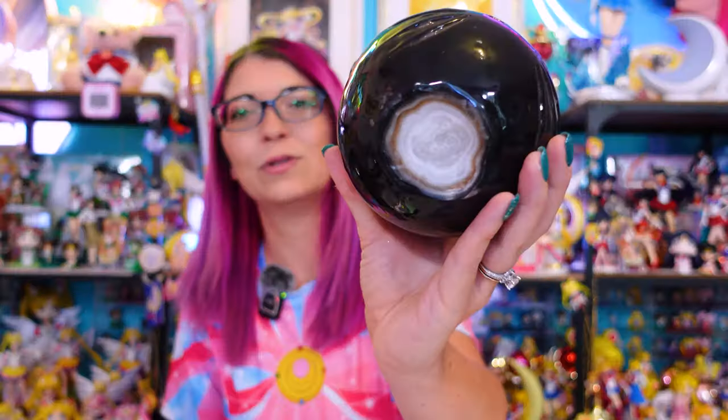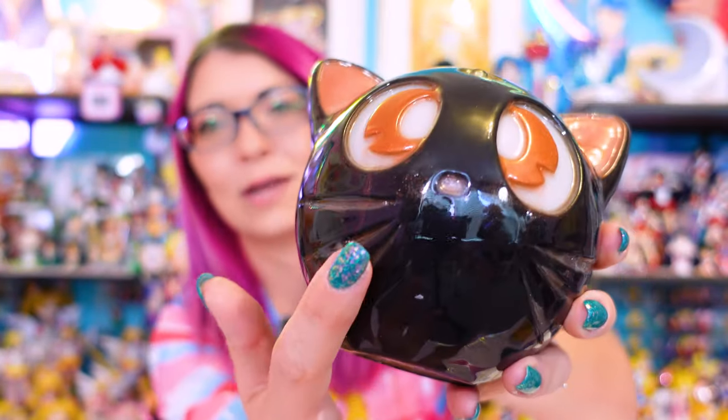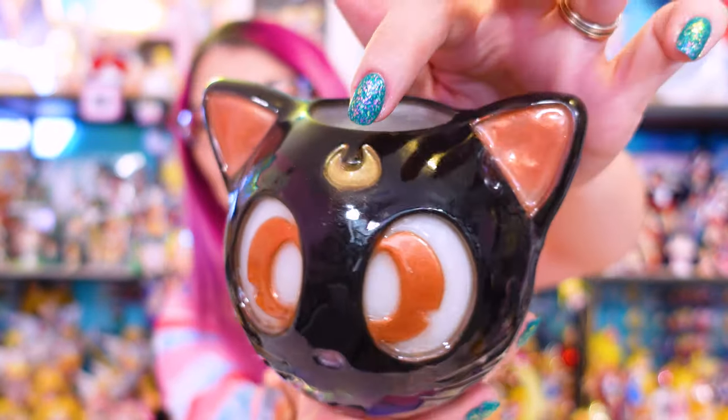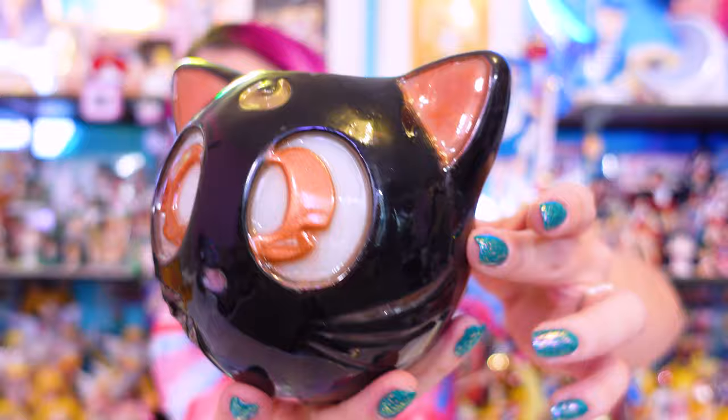Then we have — I think this one is my favorite of the two — a Luna candle. The Luna candle also has mostly black layers, and you can tell it was hand dipped several times so they were able to get all those different colors underneath for the whiskers and for the eyes. I also noticed there's a metallic paint for the ears, the eyes, the moon, and the nose. So you can tell these were hand painted as well as hand dipped. I want to light these just to see if we can see that glow. You will notice a glow on the eyes once you start burning them, which I think is so pretty.